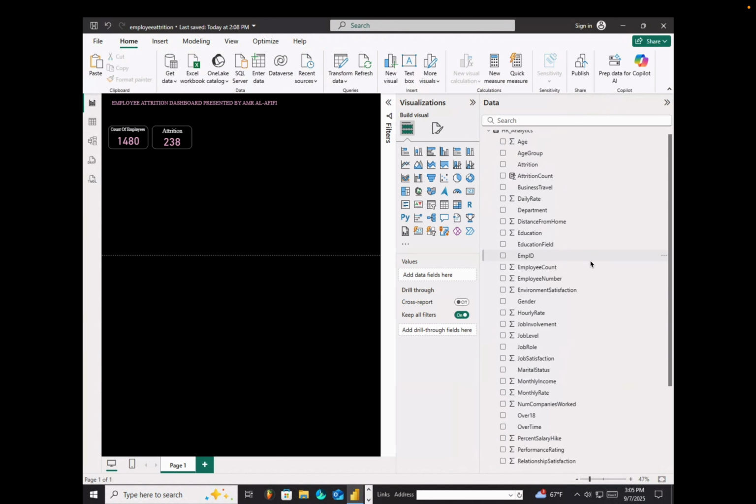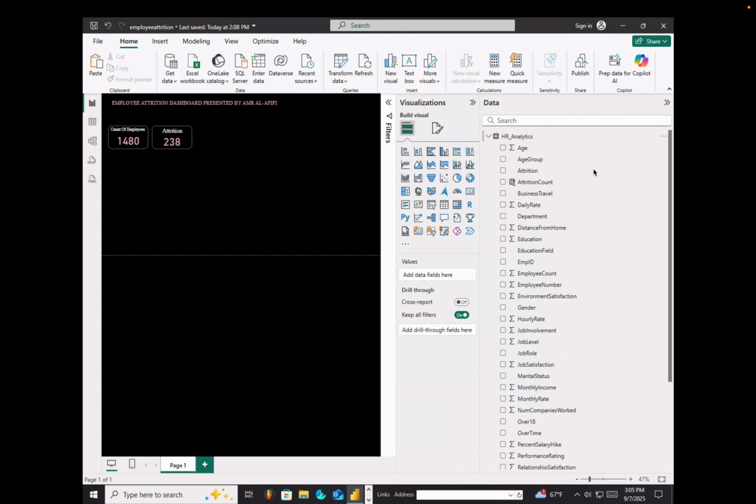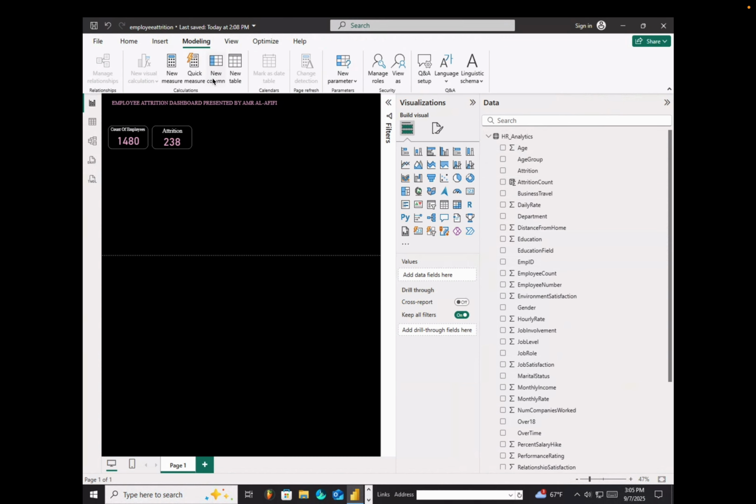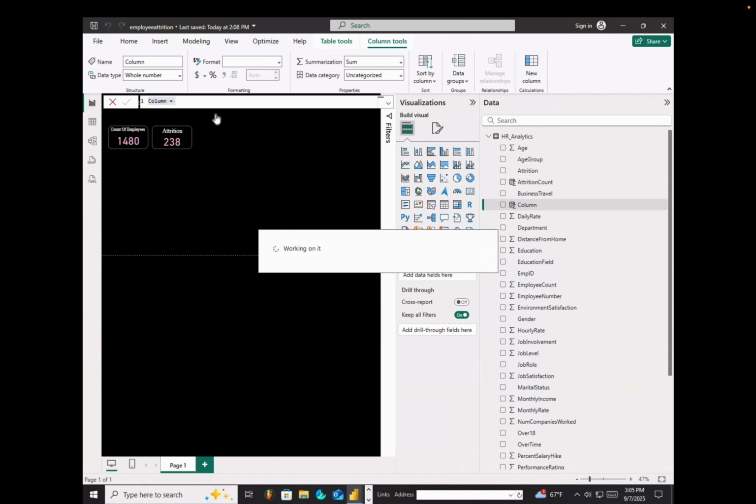So, if we're looking for attrition rate, we're not going to find that here, okay? We will have to do the same thing as we did to find attrition count, which is the formula, okay? So we're going to do the same thing. You're going to go up here from modeling, new column, okay? Delete this, column equals, okay?